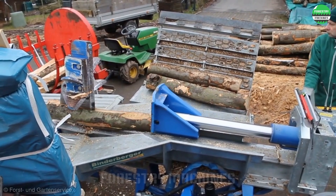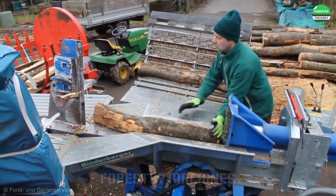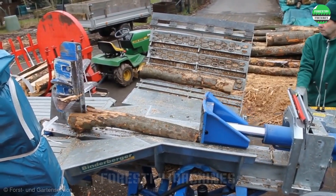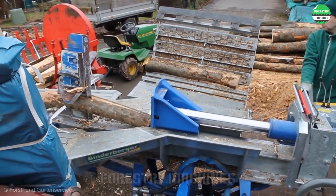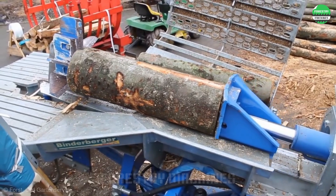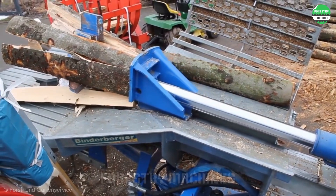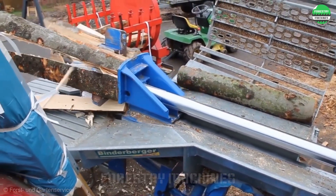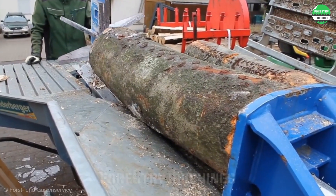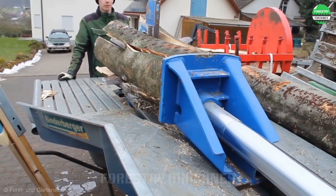The industrial design of this log splitter is truly impressive. The large hydraulic cylinder generates powerful splitting force, and the ability to handle diverse wood sizes is very flexible. The IHC 433 horizontal splitter operates extremely efficiently — it splits wood gently yet powerfully, from small logs to large ones. Advanced technology helps save significant labor.